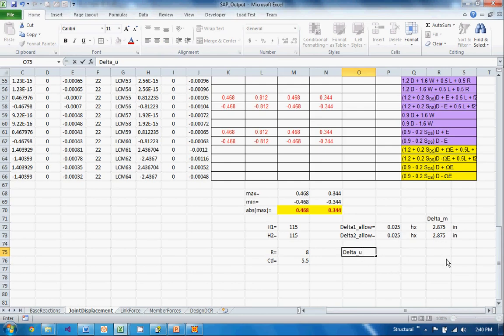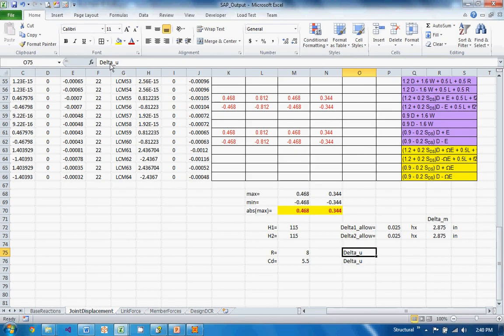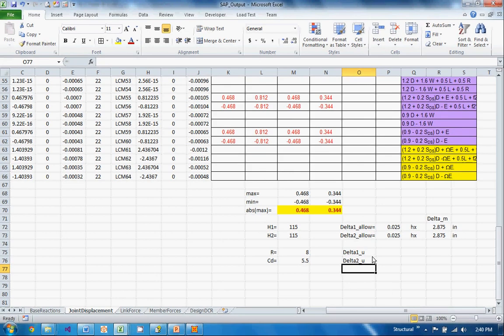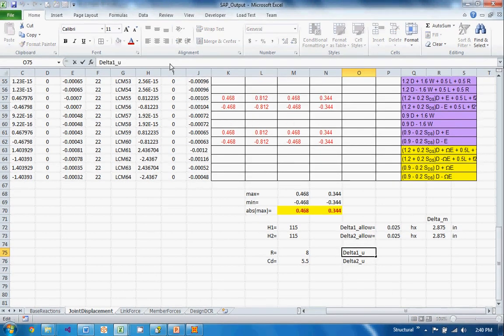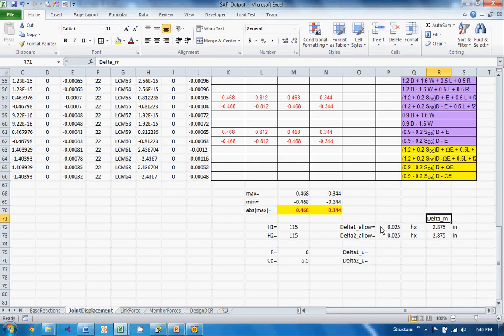I want to call it delta U. Okay, we have delta S and delta U. So delta 1 U, delta 2 U. It's just how you name it. So I'm just separating the delta M. Delta M is actually delta allow.